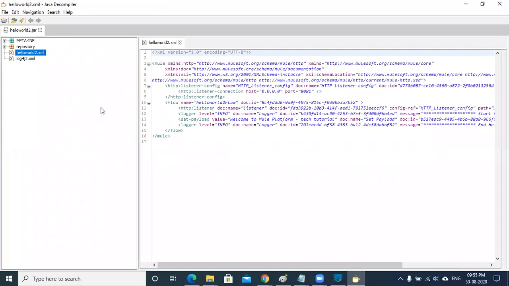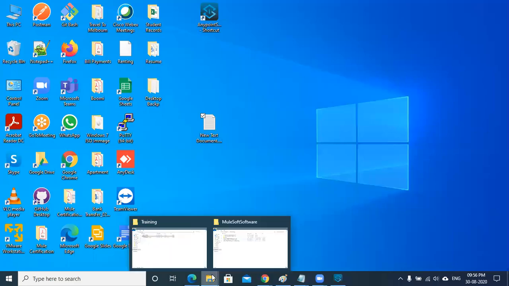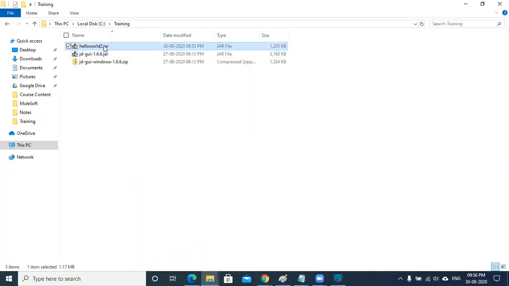So the point is, this is your code that Anypoint Studio has generated for you, along with artifacts, and this is your Mule source. One of the options when I was exporting is something related to the Mule source. We will discuss that later. So guys, this is the code, the export we have, which we are going to deploy.